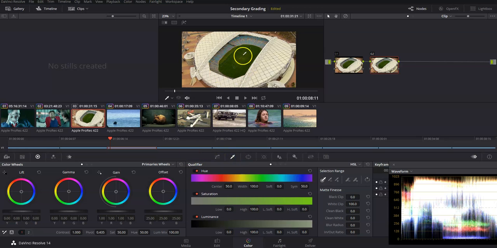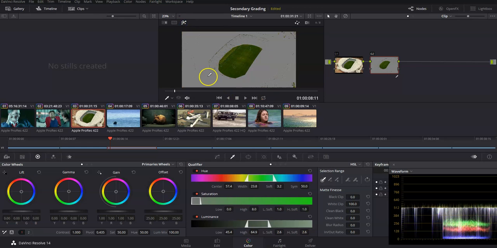What you do with the qualifier tool is you just click and drag to make a selection. So I'm going to click and drag across to select, and what you'll see is, in the node you can see the gray area that hasn't been selected, and the colored area that has. Again, like we did with our power window, you can click on this little highlight button which shows you your selection, which can help quite a lot.